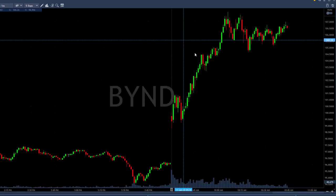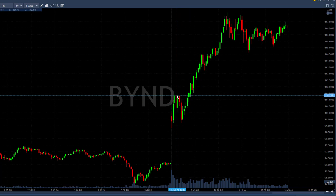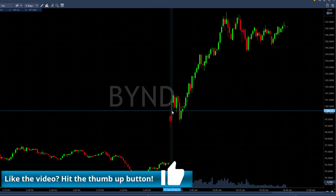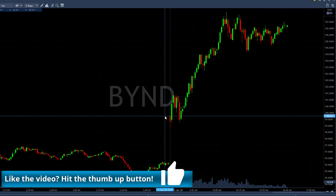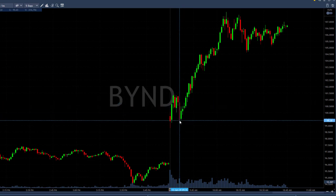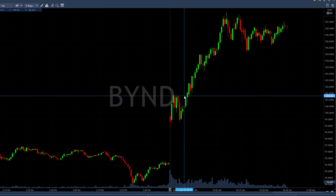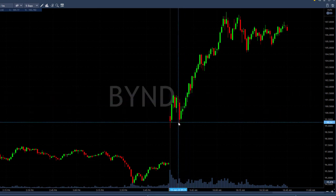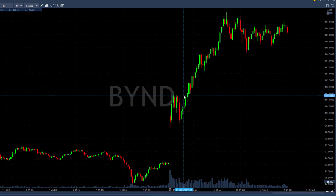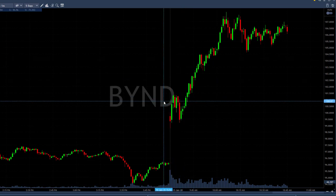Then I took Beyond (BYND), posted over $101.30, which was just a few cents below the highs. Beyond started with a beautiful gap up — it's up 11% now, though it started up only about 4–5%. The gap-and-go played out nicely; it pulled back, I took it near the highs, initially thought it might fail, but once it started moving higher I thought it would continue. I took it half size, which is why profit is around $2K. I didn't fully trust that pullback, but it certainly came through — an amazing trade.